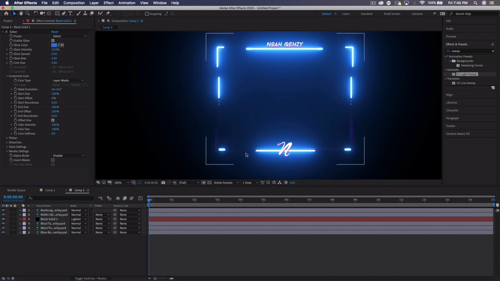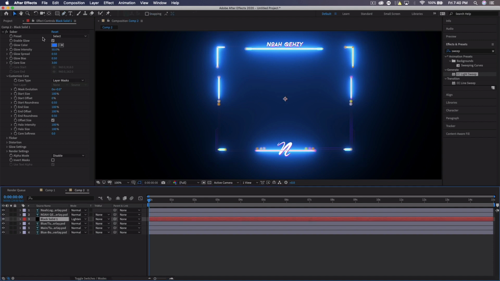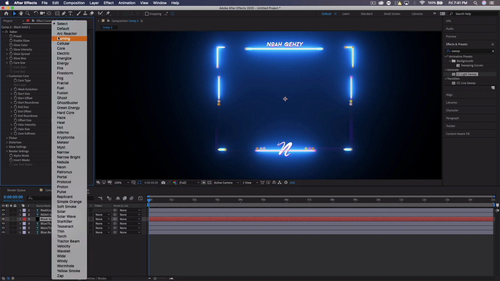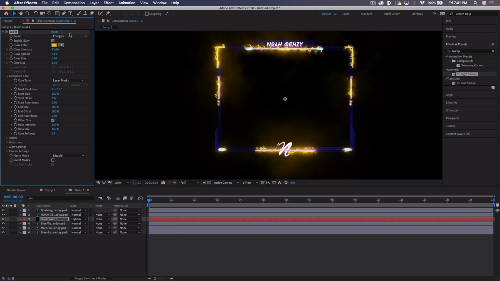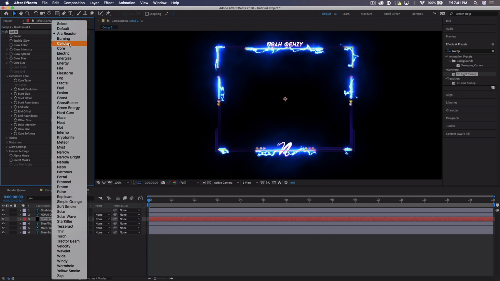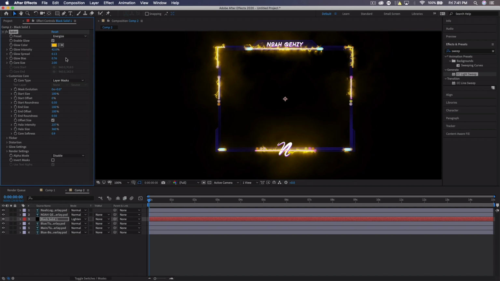Obviously these settings don't look real good right now, so we're gonna come into the Saber plugin and mess with some of the presets. So first of all, preset look, I went with Energize, but there are a lot of good looking options, such as Arc Reactor is a pretty sweet one, and there's just a bunch. You can go ahead and mess around with it, but I'm gonna go with Energize. Now you're gonna have to mess with some of the settings because this is like a little too crazy.